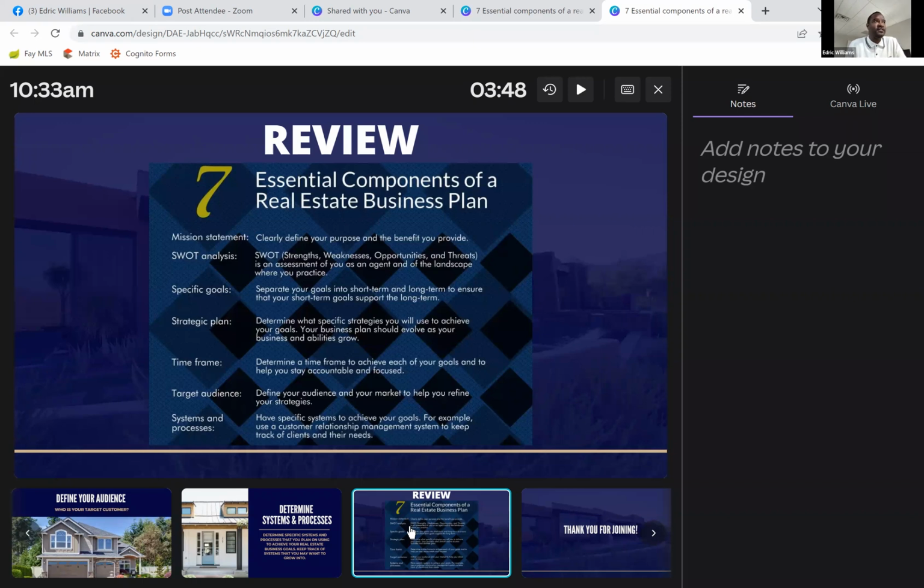If you're in your first year of real estate, your business plan should include making sure you've accomplished all your licensing requirements. You've learned all the platforms that are out there that you're going to use to do business, how to script, how to go over forms with potential clients. That should be part of your business plan, and what time frame you're going to do that.